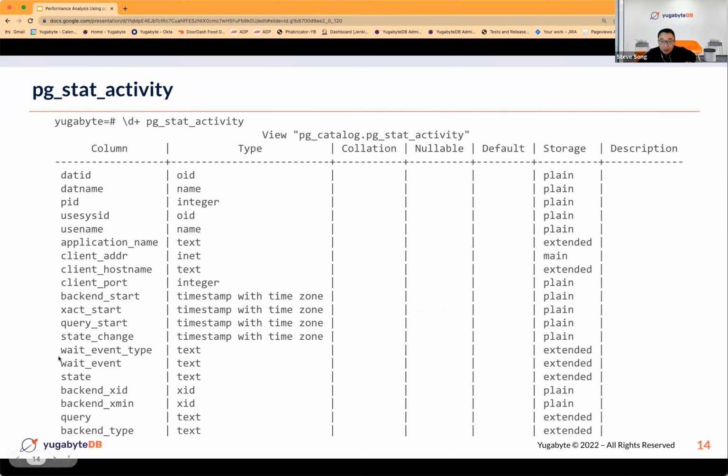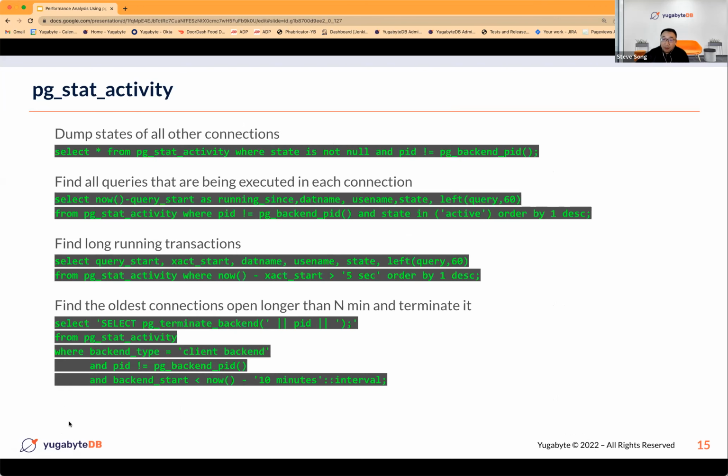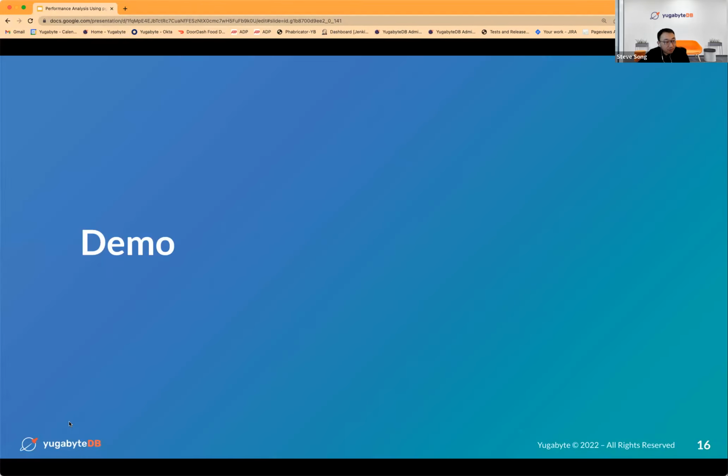It also shows the state of the connection and the last executed query in this connection. Since this view is fairly straightforward, I'll skip this part and jump directly to the demo.